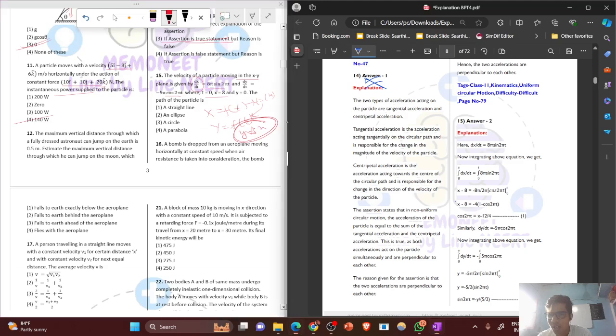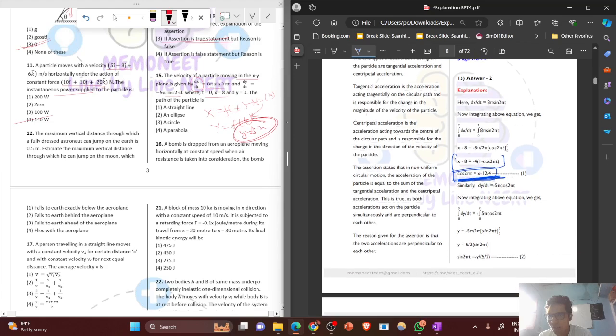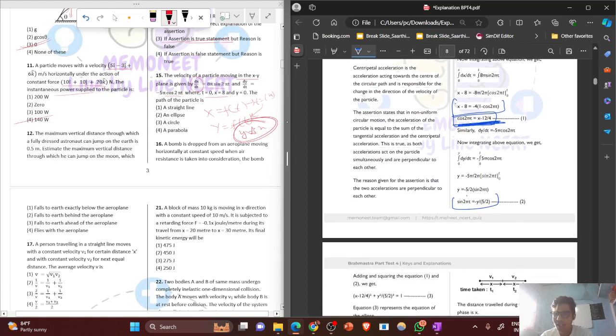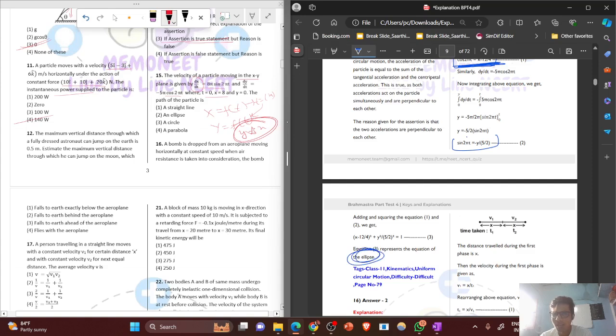The same is here. You get the relation in x, simply this, or you can say this is the final relation between x and t. Then you get the relation in x, y, or t. Now to eliminate t, you can just square this equation and sum. When you square and sum, it will represent an ellipse. An ellipse is x square by a square plus y square by b square equals 1. So here it is representing the ellipse.